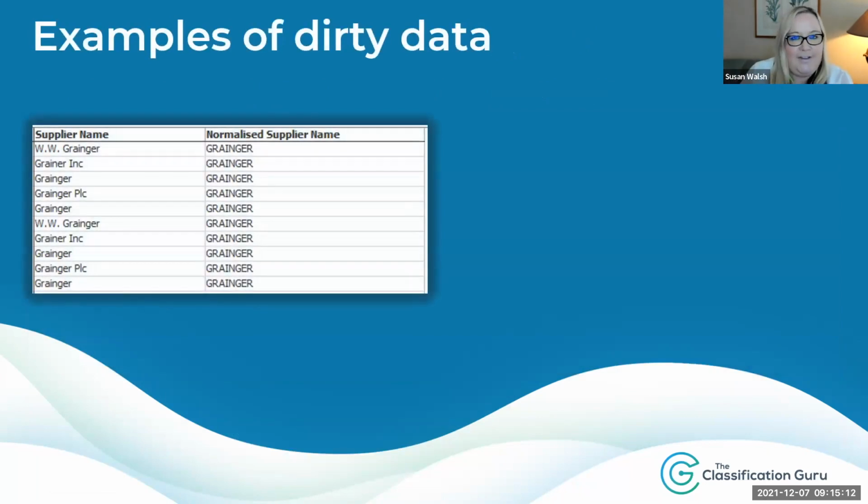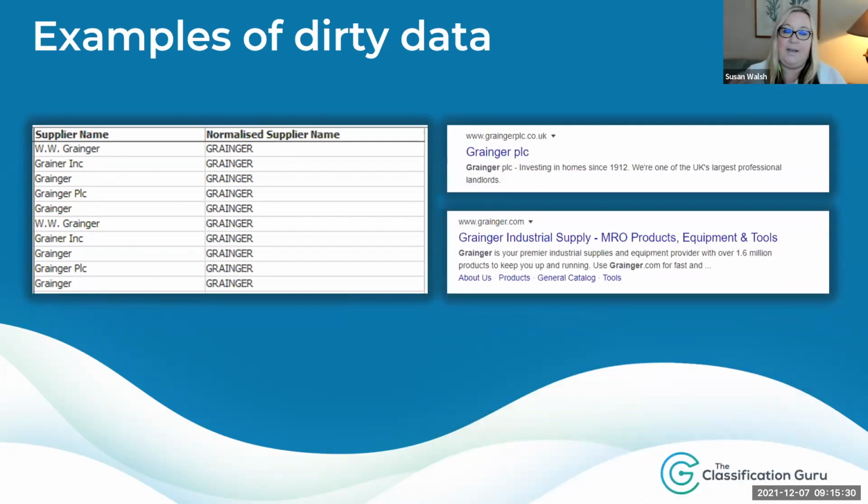So it's not just classification. I normalize a lot of suppliers. So in this instance, there's Grainger, WW Grainger, Grainger Inc., which is the same company, but there's also Grainger PLC, which is in the UK. I initially made the mistake of normalizing them all to Grainger in the early days, but actually Grainger PLC in the UK is a house builder. Grainger in the US is industrial products, lots of nuts, bolts and screws. And what would happen is when I normalized that product, I would then classify Grainger as everything under hardware. But the reality is some of that is actually like house rent or something else. So it's been misclassified. So again, it's those assumptions.